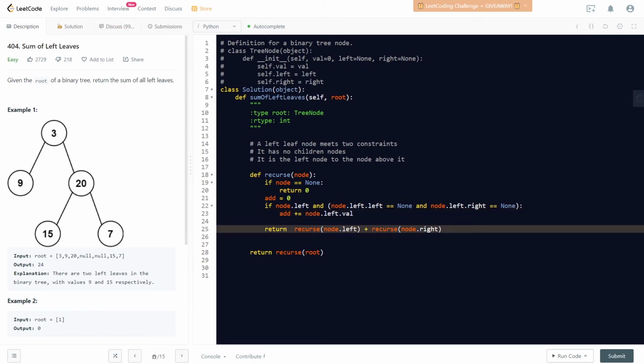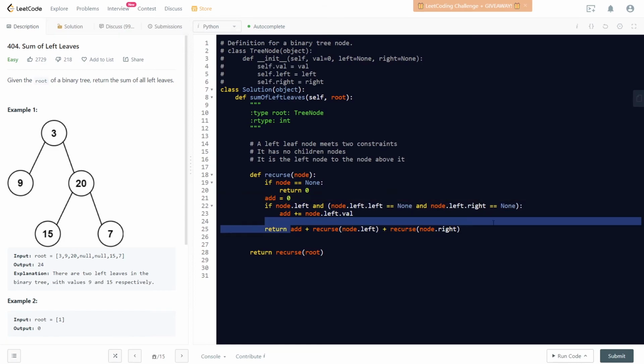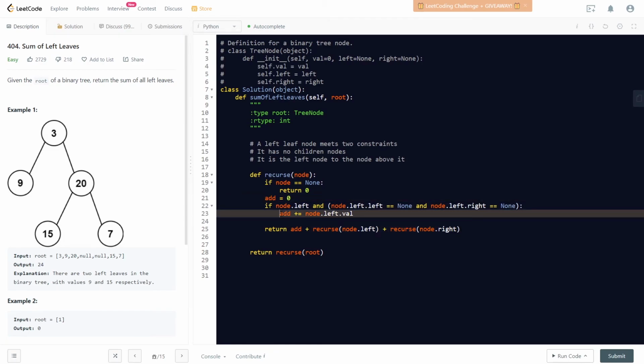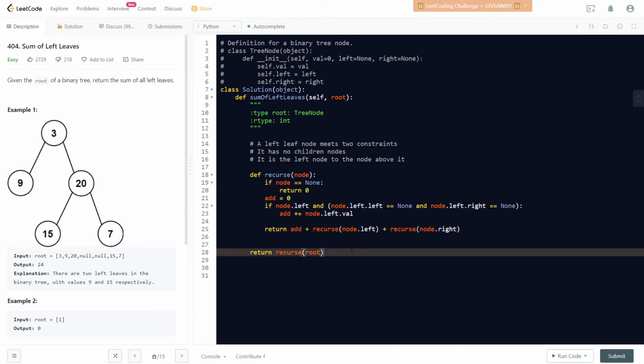And then in our return statement, we can chain this extra addition. If this statement becomes false, add is still going to be 0. It's not going to change our overall value, right? But when we add the node.left.val, whatever the value of node.left is here, it's going to add that to our overall recursive addition. So in that happening, you're going to have 9 plus 0 plus 0, and a 9 is going to bubble up in your recursion. So this is going to work right here.